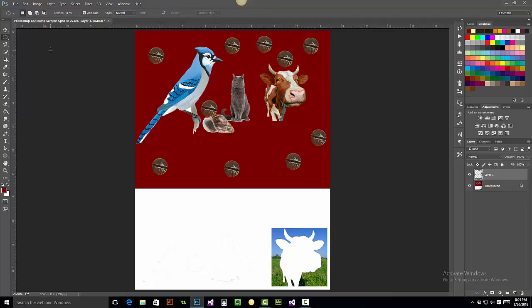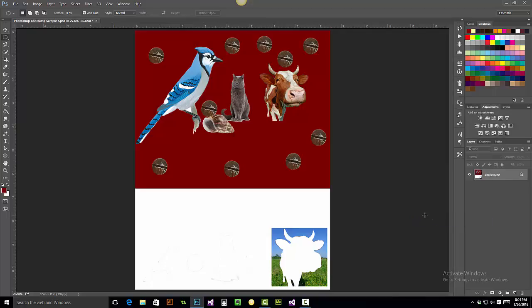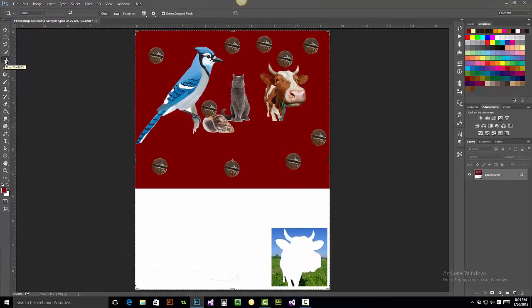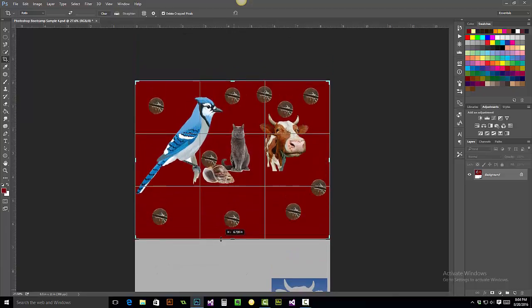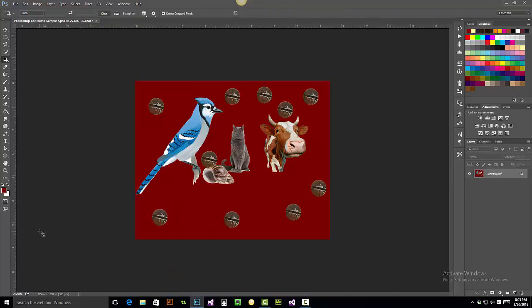Alright, so let us merge these two layers, and you can merge them by selecting both of them and right-clicking, and then selecting Merge Layer or Flatten Layer. And now it's all one image. The next thing I want to do is crop it so that I can get rid of the bottom part. So we're going to click our crop tool, and then we're going to pull the little handle up and then click return. Or pull the little handle up, and as a different way, instead of clicking return, you can right click and select crop. So that's what we're going to do today.